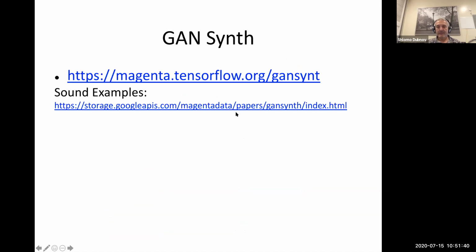Music applications, before we run out of time. Again, one of the good sources to go to is the Magenta team at Google, who have been very active in this domain. It doesn't mean that there aren't tons of other research labs and publications that do these things, but somehow Google is the place to go, at least if you want to convince people that this is an actual practical problem.